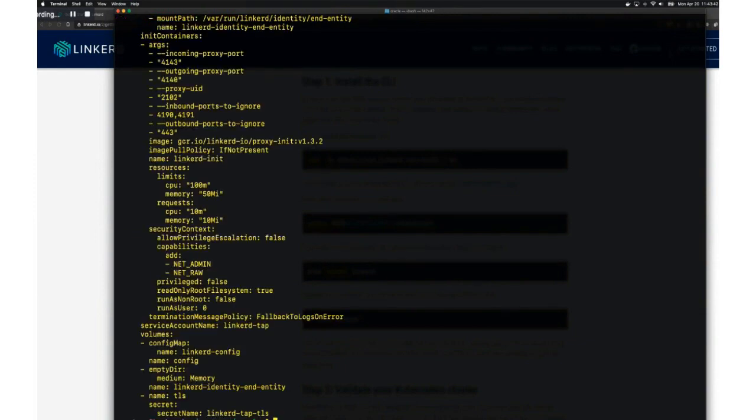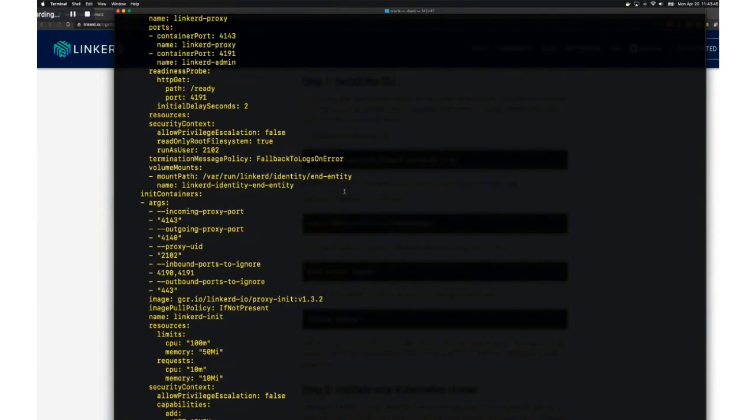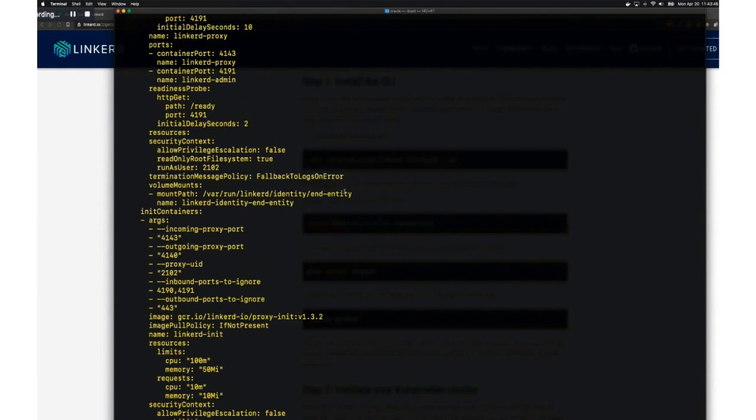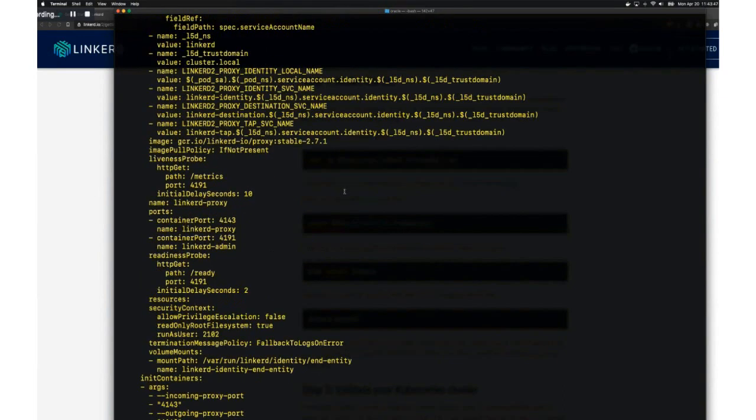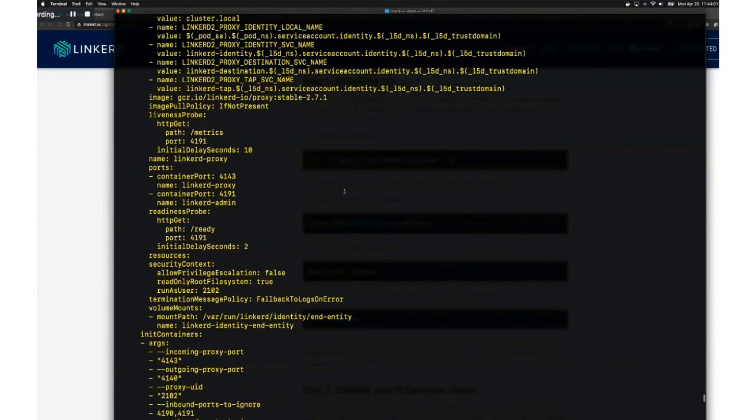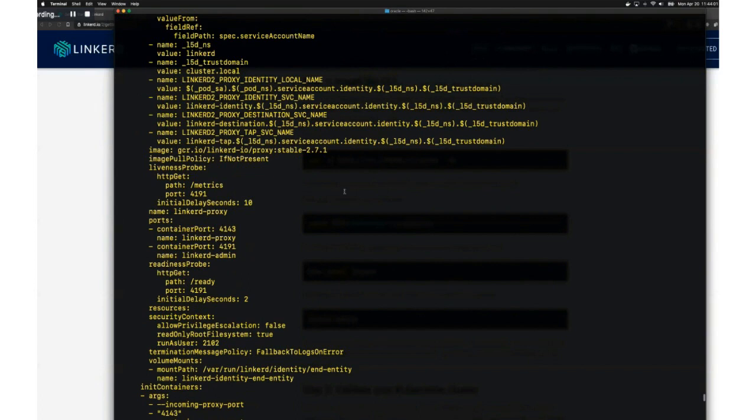So we know Linkerd can be installed, so let's do linkerd install. The interesting thing about the linkerd install command is that all it does is generate the YAML that we can then go and apply. I encourage you to have a look through this YAML so you can understand exactly what's being created. When I apply this file, we'll see all of the different resources being created. In this case, we have some deployments, some services, some service accounts, and it creates the namespace. So I will just go ahead and do that.